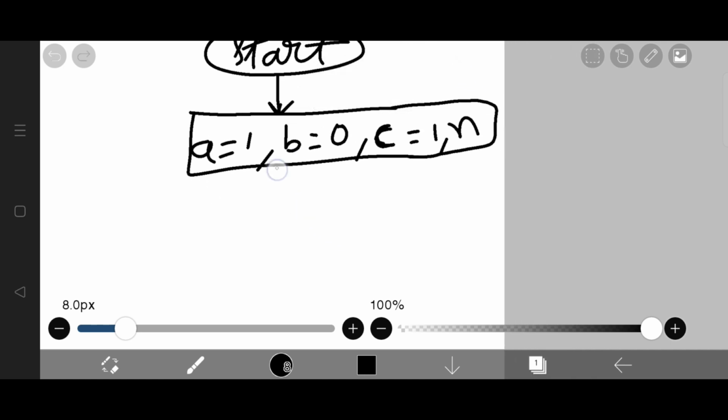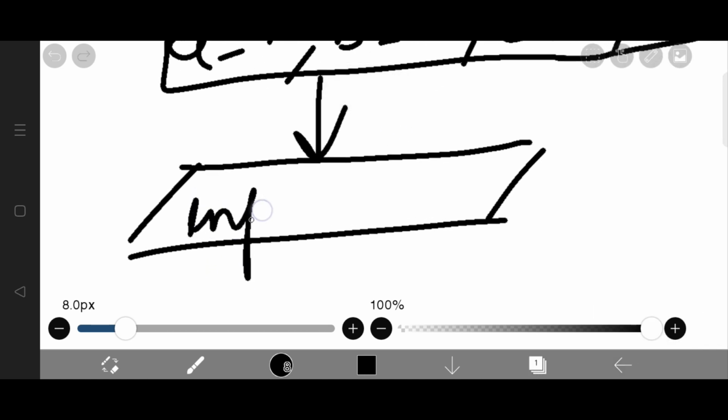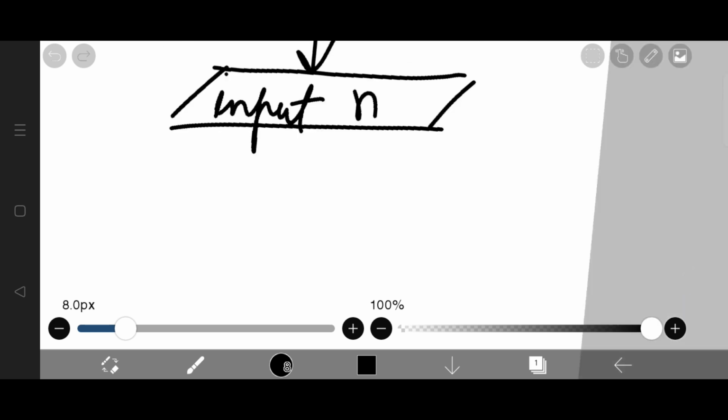Now we will take input in n. Let's make an input box. Write input n, then go downside and we will make our condition.